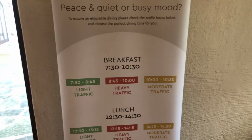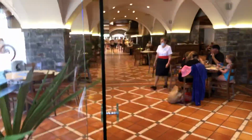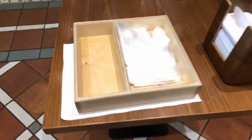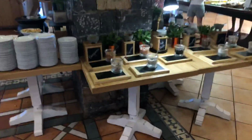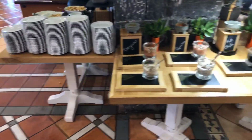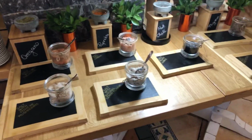It's the one that you don't, I don't think you have to book this one. No, you don't have to book it. There's plenty of hand sanitising going on. Oh yeah, absolutely. And we're just going to give you some idea of what some of the food is like. Let's have a look. One of the nice things I like about this is they give you gloves to wear, and they ask you to keep your masks on while you're walking around the restaurant. In fact, while you're walking inside the hotel. It's mandatory in Greece. Yeah. And they give you gloves to wear while you're choosing your food.